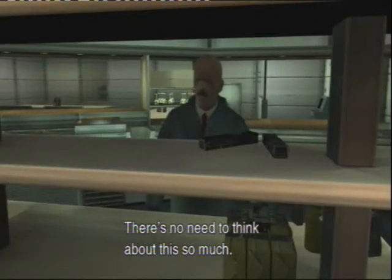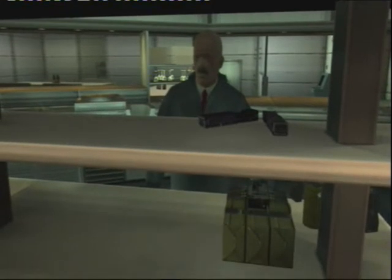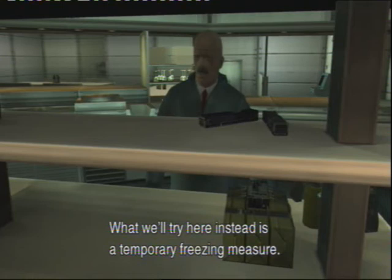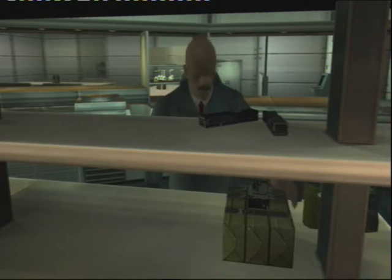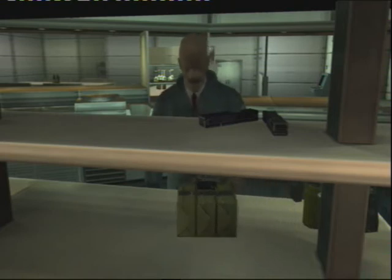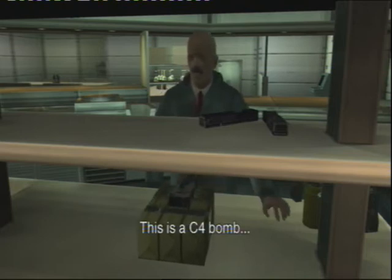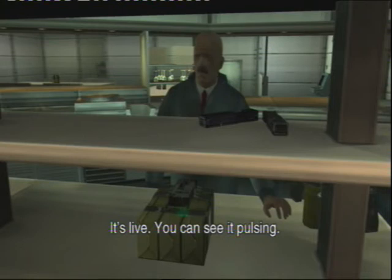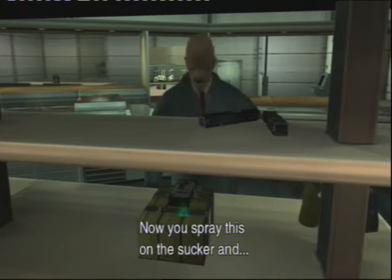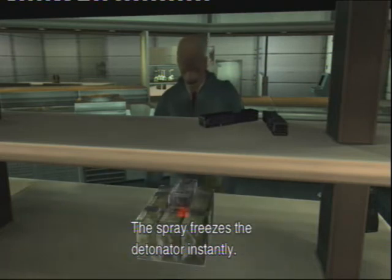There's no need to think about this so much. You won't actually be dismantling the bomb. That's not for amateurs. What we'll try here instead is a temporary freezing measure. Here, look at this. This is a C4 bomb. It's live. You can see it pulsing. Now you spray this on the sucker, and there we go. Simple, huh? The spray freezes the detonator instantly.